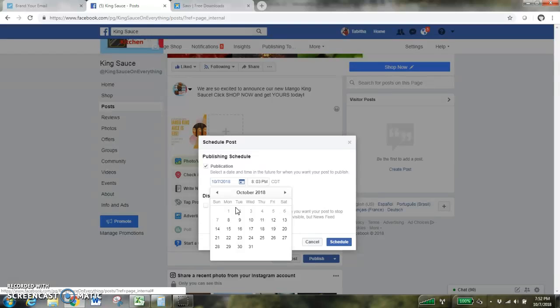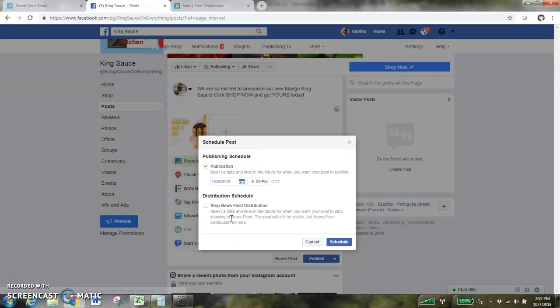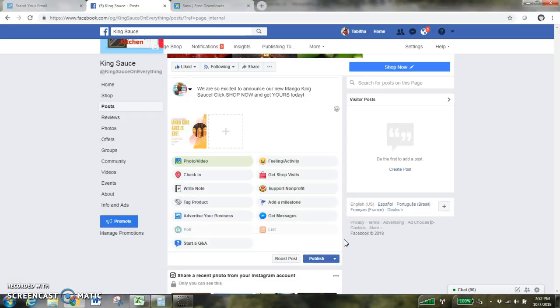What I like to do, like I said, is to do this like all the posts that you have for the month is just set them up at one time. This particular one is going to be on Monday. And then since I've been reviewing my analytics on this page, I know that a lot of people are on the Facebook page around 3:30. So that's when I'm going to schedule the post for. There we go. So we have it on 3:30. And then all we have to do is do schedule.